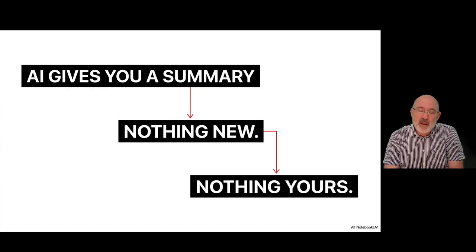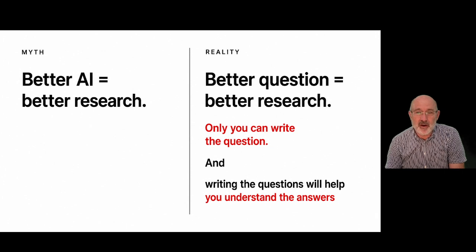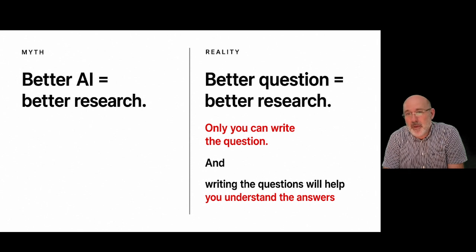Now, I'm not talking about AI making you an expert by giving you summaries. Summaries can be good and useful, but usually deliver little new and are hard to make yours. The myth out there is that better AI equals better research. No, the reality is a better question equals better research. And only you can write the question. And equally important, when you write the questions, you will have a better understanding of the answers you get back.